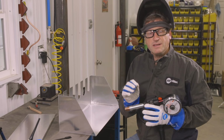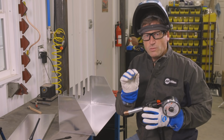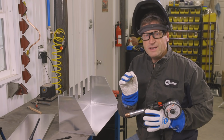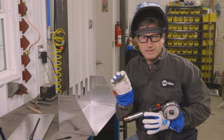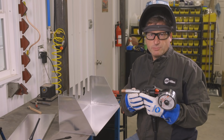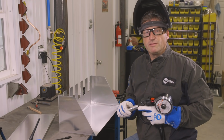If you try to TIG tack without filler metal, when you try to fuse those pieces together, even sometimes on thin material, you'll find that as you try to tack, the pieces want to separate a little bit instead of actually melting together. So this way I'm eliminating that problem. I'm going to take the spool gun, hit about 3 or 4 spots on here, and then flip it over and TIG weld.